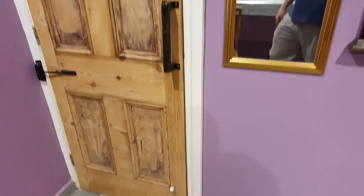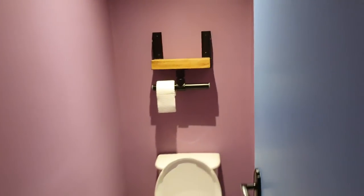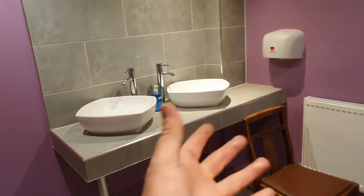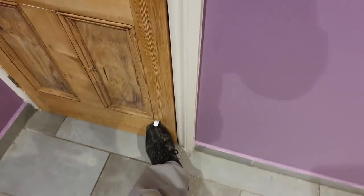What we've decided to do is, because people can't get out without touching the handle, we put little pegs down here on the floor. So you just get your foot on the bottom of the door, flick it open, and away you go. You don't have to touch anything. So we're gonna have maybe a hand sanitizer sat on the top here. And obviously you can wash your hands and dry them here as well. And then once you've washed your hands and they're nice and clean, just use the old foot, get yourself out.